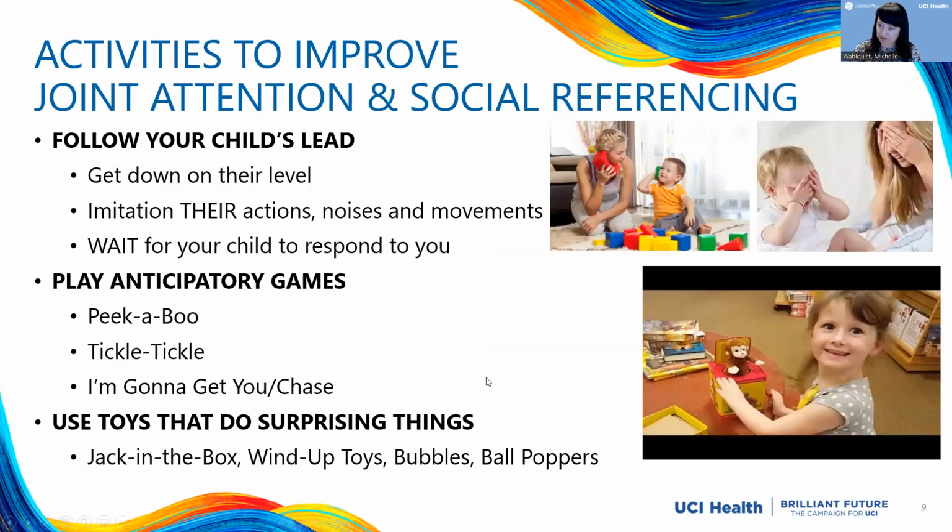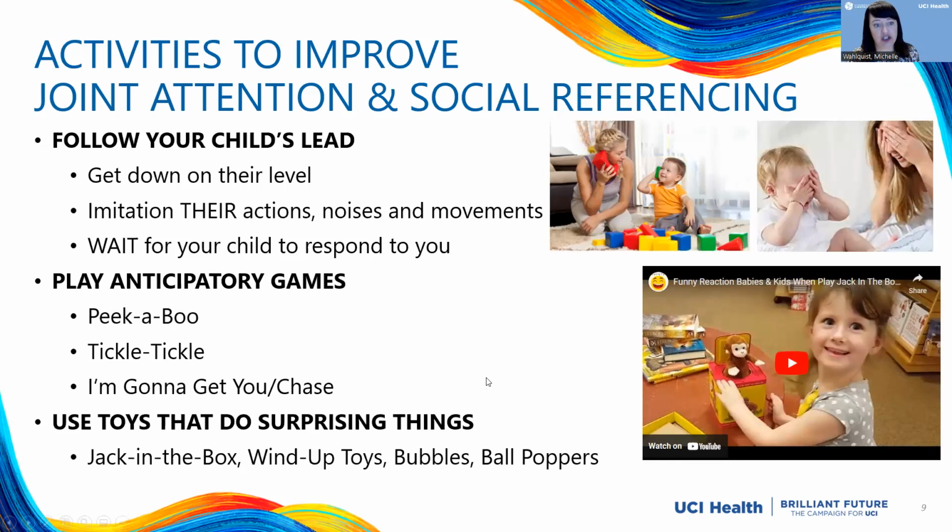Let's talk about that. So the first thing we want to do is follow your child's lead. What does that mean? That basically means you want to get down at their level and you want to imitate their actions, their noises, their movements. So you're not asking them to do anything. You're just observing what they are doing and you are going to imitate that.